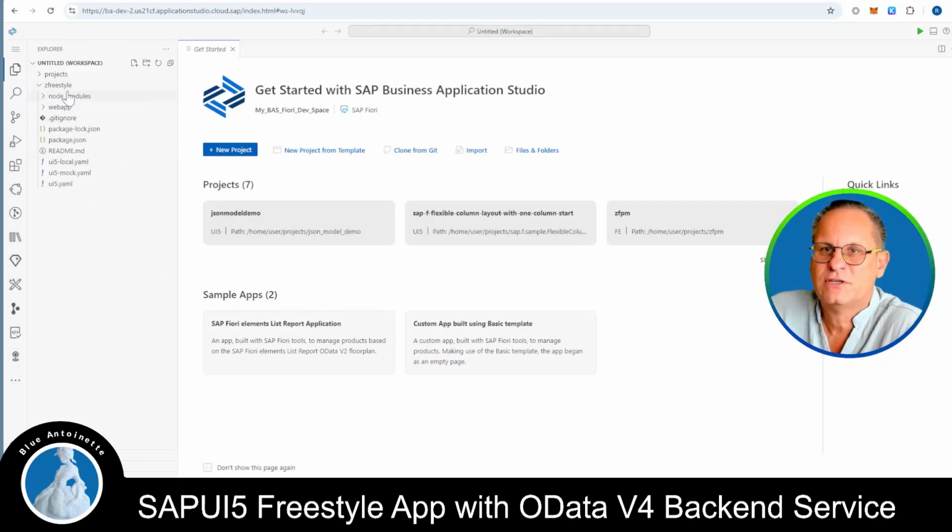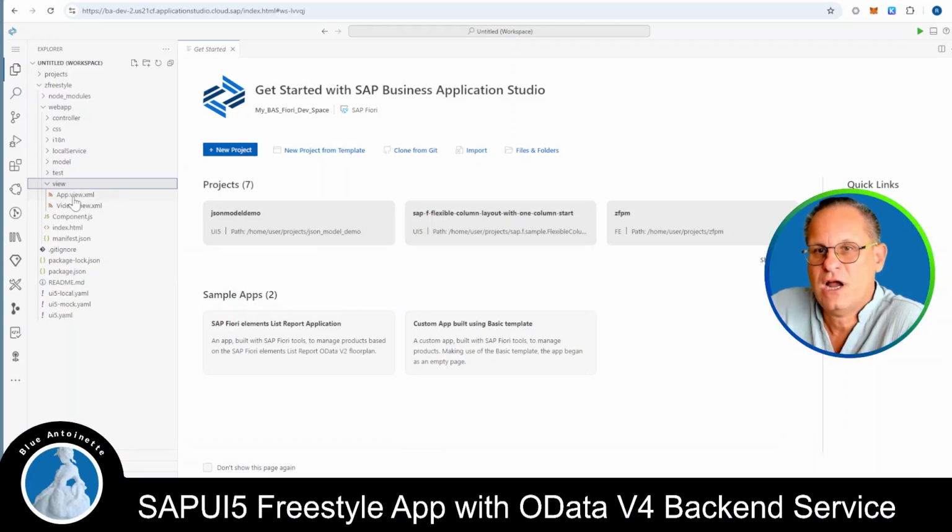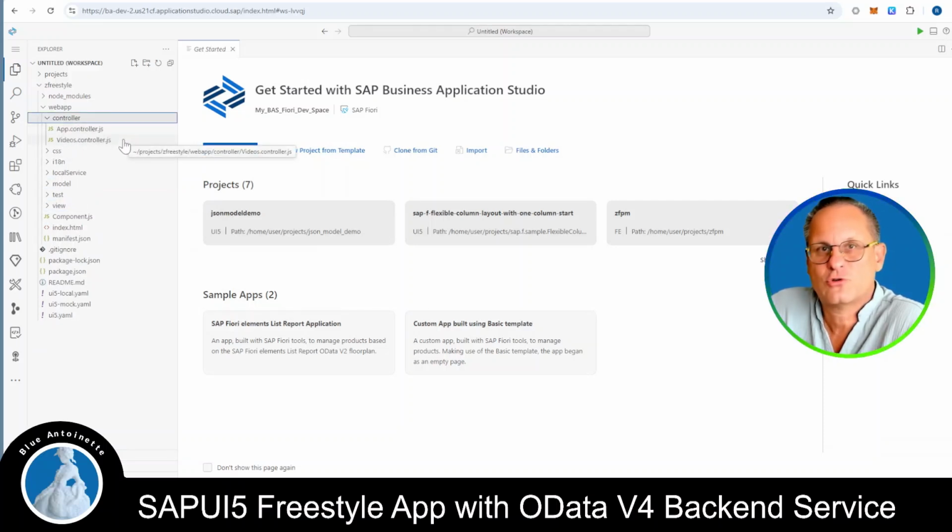Now let's have a look into the directory structure on the left-hand side for our Freestyle app that has been created for us. The webapp directory here is the most important one for you, since this is the directory that keeps the whole app, including the source code that you are going to write. SAP UI5 has provided a very basic model view controller approach for us here. And you can see these directories: the model directory, the view directory, where all your views are located, and a controller directory where your source code is located.